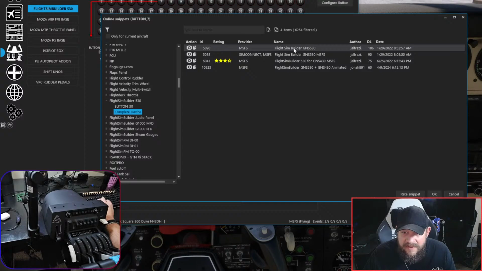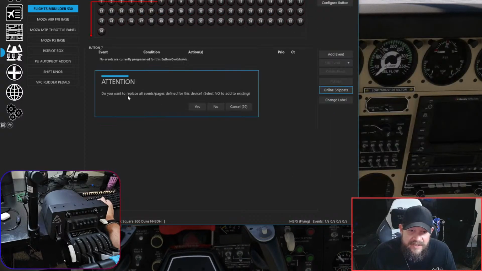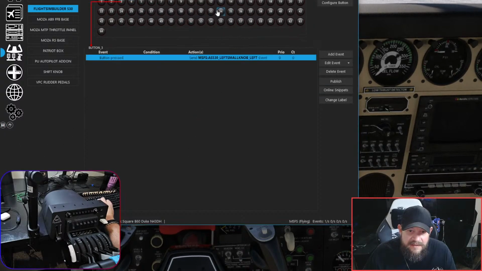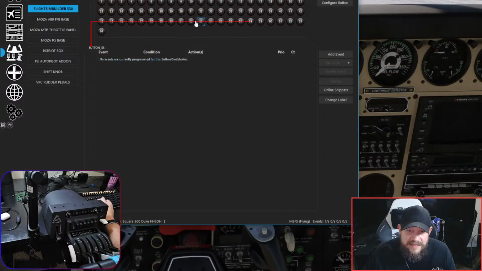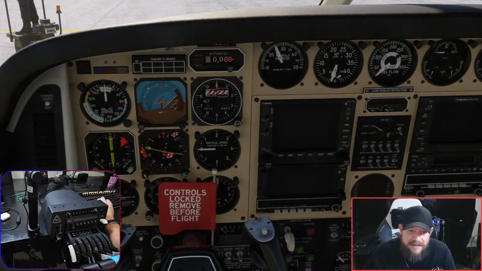I don't have the 430, and so I'm using this one that has the SimConnect. I know that that one is the most recent, but again, it has the 430 combo. I'm not going to worry about that, so I'm going to hit OK. It's going to ask me, do you want to replace all events? I'm going to hit yes. I'm going to hit save. And now if we start clicking on these, they are all already assigned as required. This is more buttons than what this thing has on it, so I'm not quite sure why it's doing that. But let me show you here.